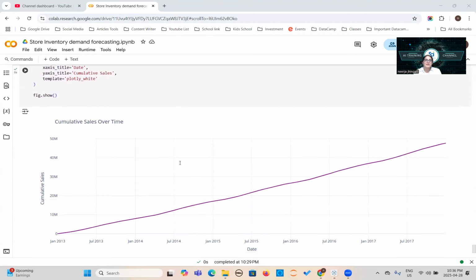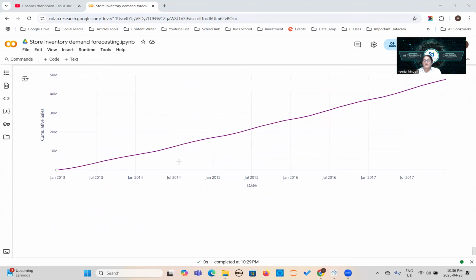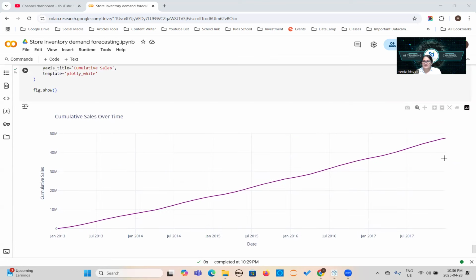Now look at this cumulative sales over time. This is a very popular graph. I have used it many times in the COVID one too. It will pick up all sales from the previous months till the current date. Okay, let's say if you have January to here, the total sales are $41,862 million. Then in July here, it has a total count from January 2013. Okay, so this is called cumulative.